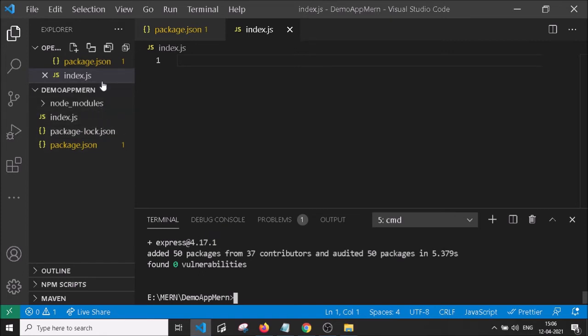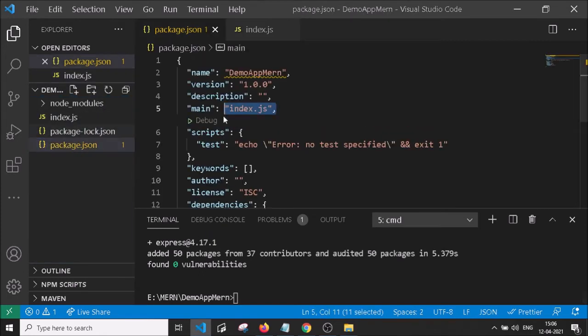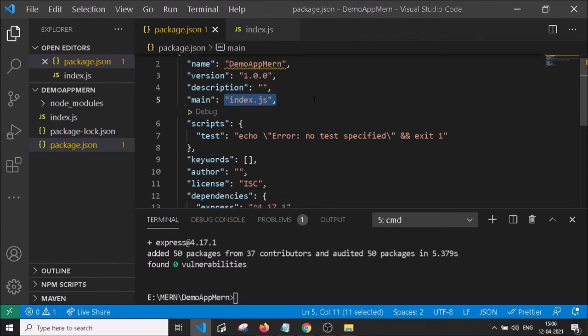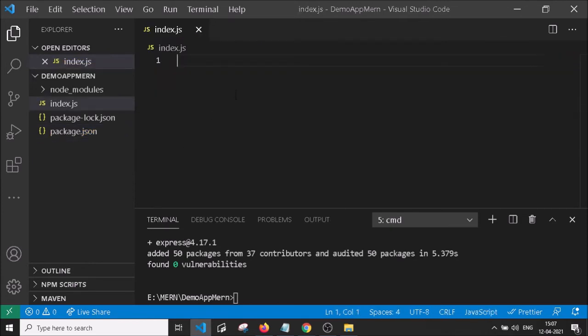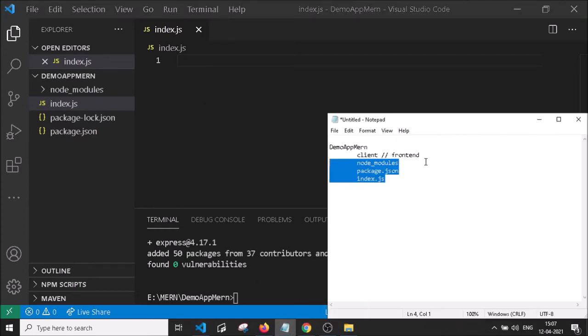If we go and check in package.json, you can see in the dependencies section we have Express installed with its version number mentioned. So yeah, this is done. Also, if you look at the directory structure, it looks somewhat like what we said at the start of the video. It has index.js, package.json, and node modules.